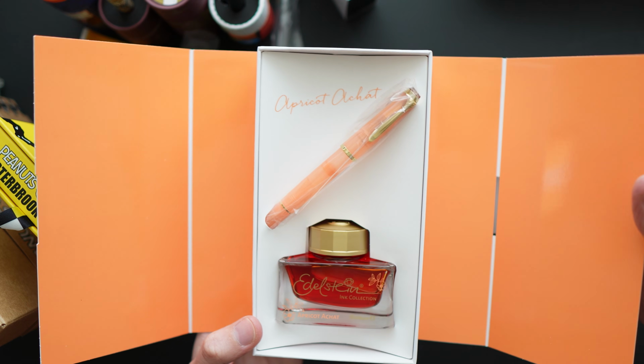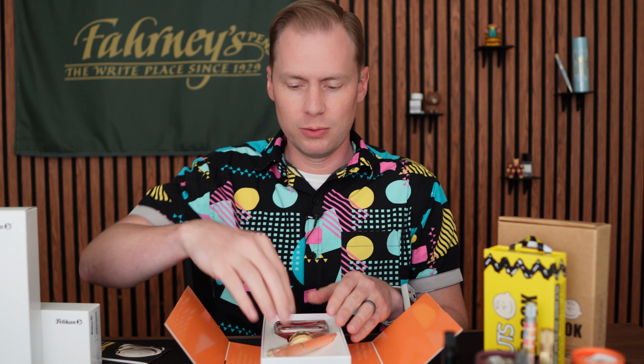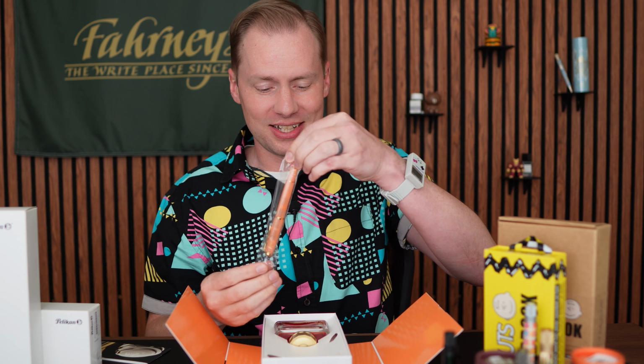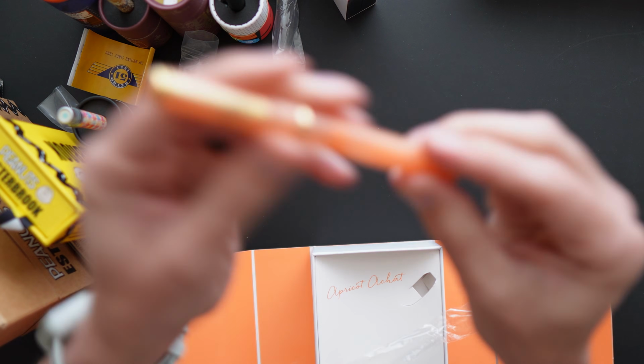This is a gift set. This is a legitimate gift set. If someone were to give this to me, you don't need to buy it for me, I'm not asking for it. I would probably ask for the Rudi Rother. We're going to look at it in a second, but no, this is a very, very nice gift set and a very, very well presented gift set.